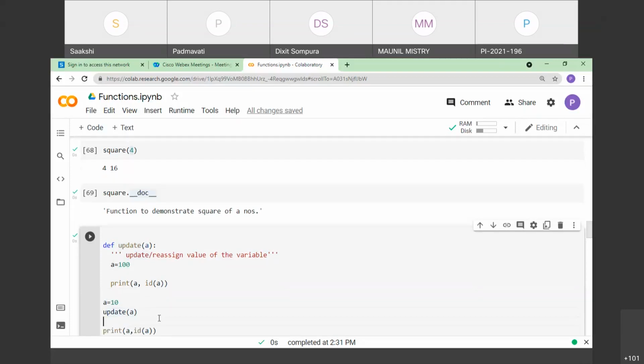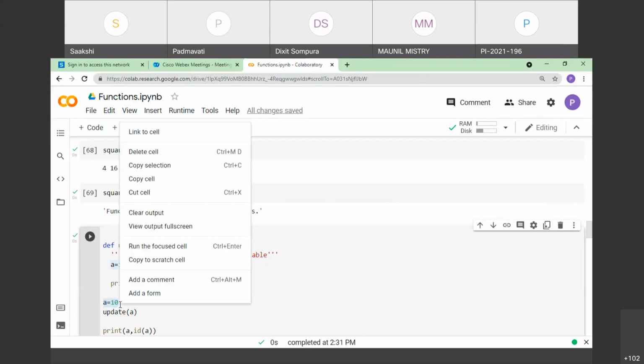Initially, we have initialized one variable, a equals 10. Whenever I write this statement, 10 is a data object here. What type of data is this 10? It is numeric data, in particular integer data.